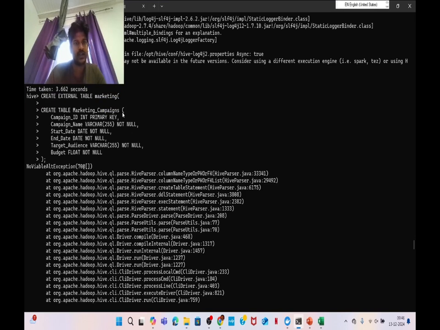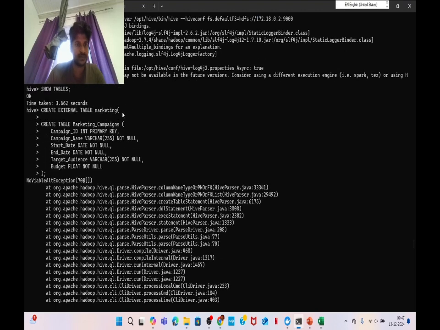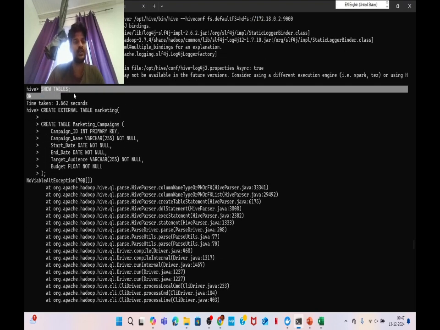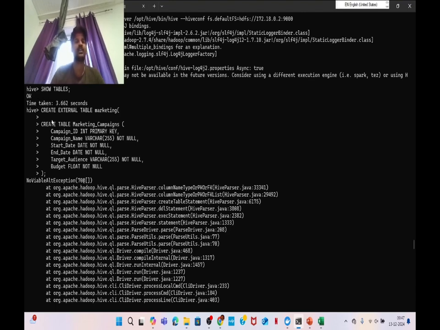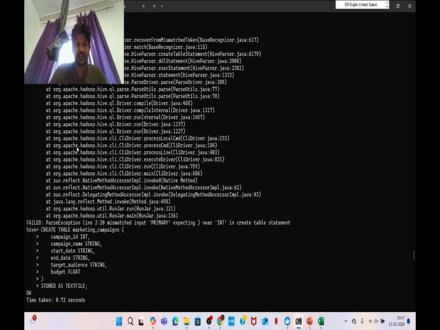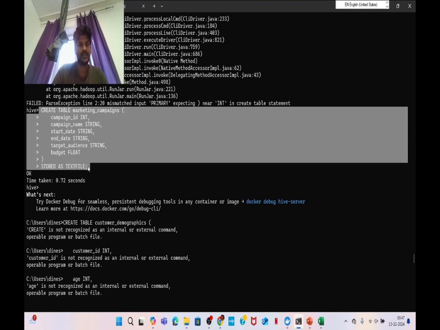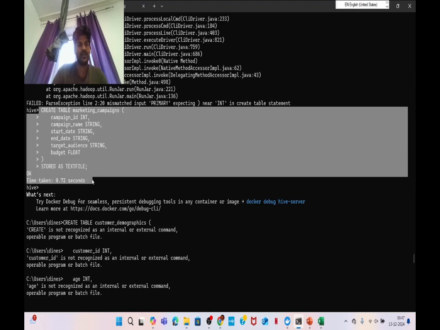First, we show the tables, and next I created an external table with an SQL code. There was an error, so I changed the code to this part, and it was executed perfectly.